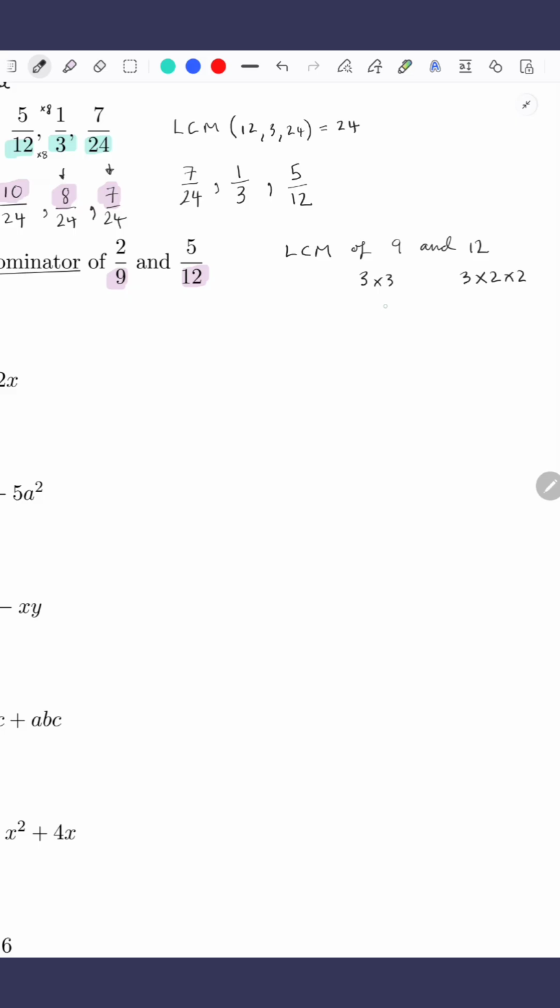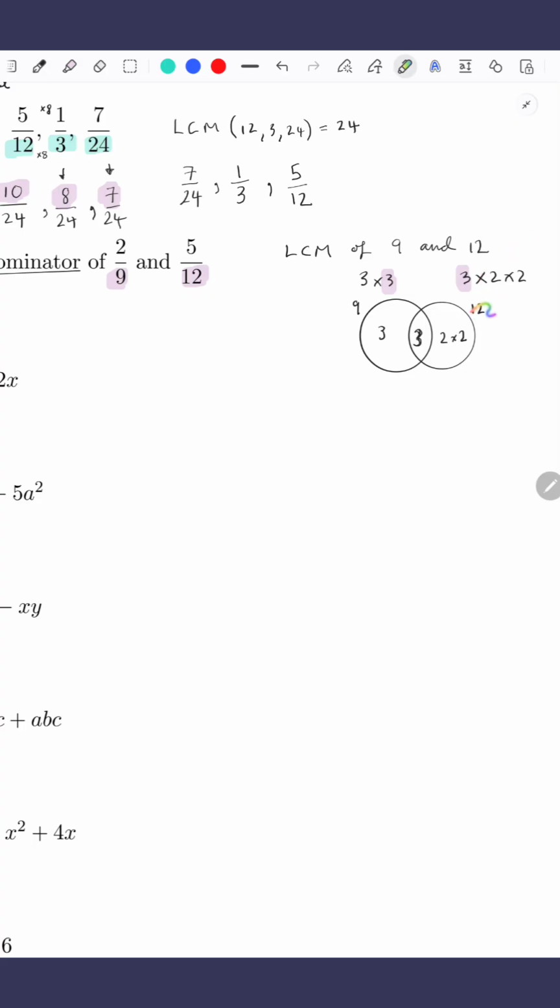So we draw a Venn diagram for this overlap. This circle here represents the 9, and the right-hand side circle represents the 12, and then there's an overlap. The overlap is for the numbers that are in both. So I can see a 3 is in both, so I'll put 3 in the middle there. And then what's only in 9? That's not in both, we've got a 3 left over. That's this 3 here. And what's in the right-hand side is 2 times 2, which you could say was 4. And that comes from these 2s here that are left over.